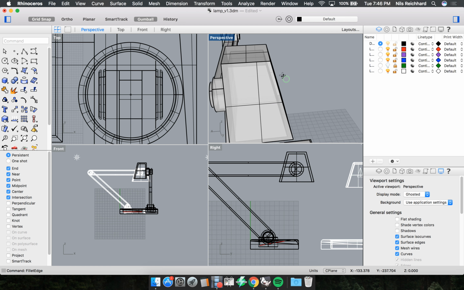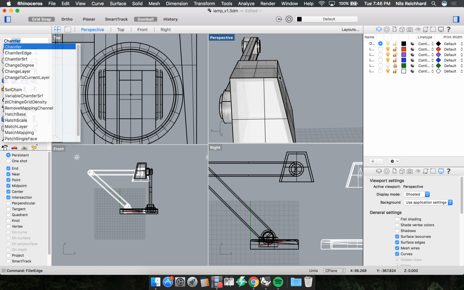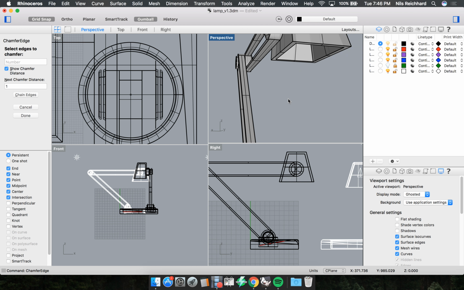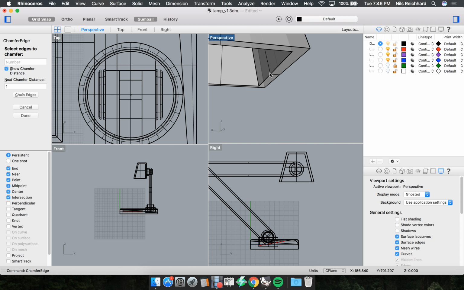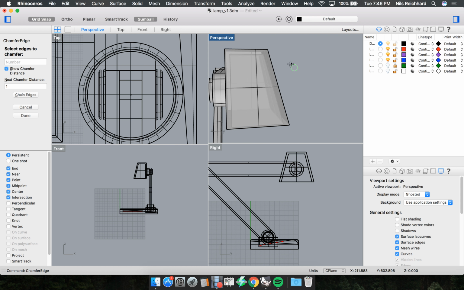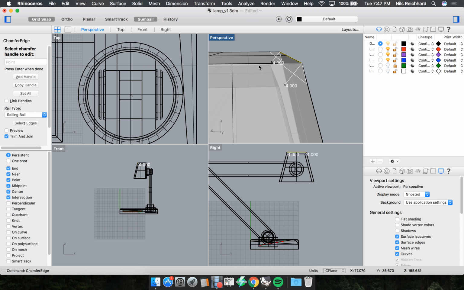And also I want to teach you something that is called chamfer edge. That will do the same as fillet, but in this case it's gonna be a cutout. So for example, I want a chamfer edge from here, but I want it to be 4 millimeters here, sorry, here, and it will do a cutout.